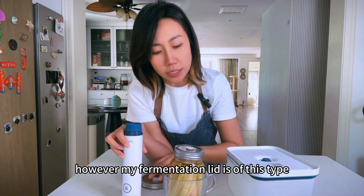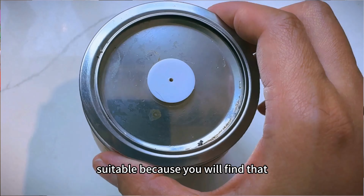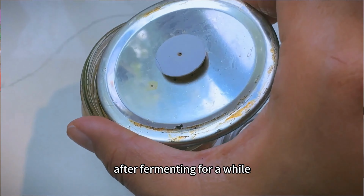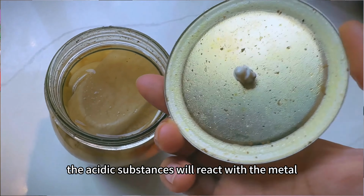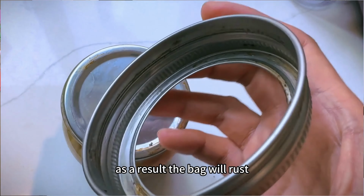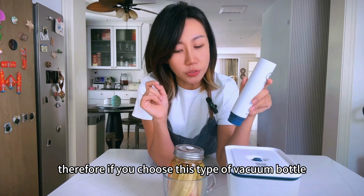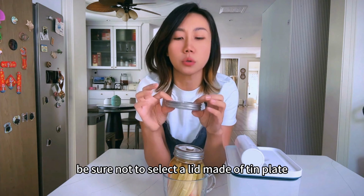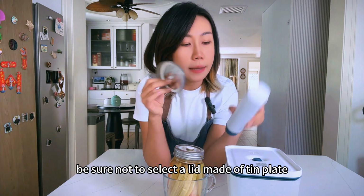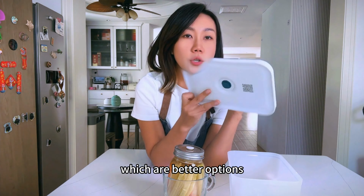However, my fermentation lid is of this type. This vacuum lid made of tin plate is not suitable because you will find that after fermenting for a while, the acidic substances will react with the metal. As a result, the lid will rust, and there will always be a metallic taste. Therefore, if you choose this type of vacuum bottle, be sure not to select a lid made of tin plate. Instead, opt for glass containers or non-toxic plastic, which are better options.